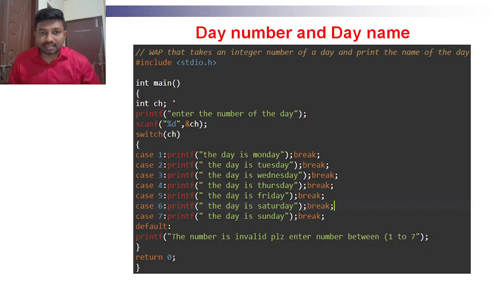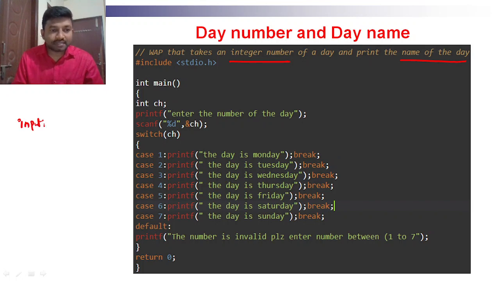Let us see another example. The program takes an integer number as input, and the output of this program must be the name of the day of the week.